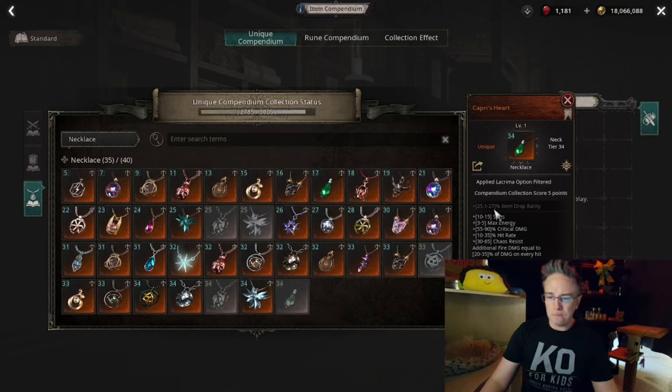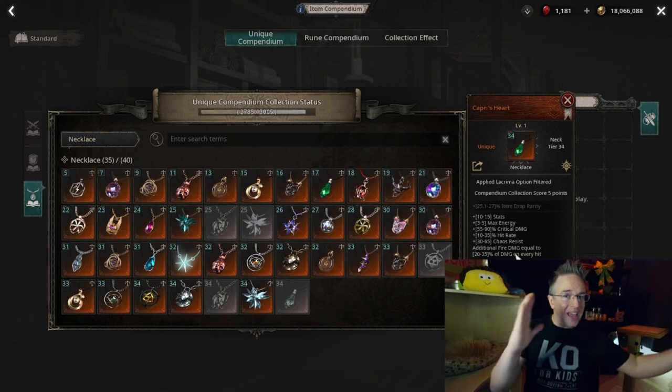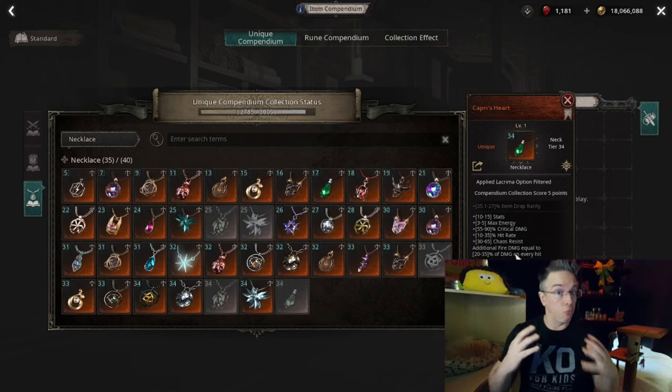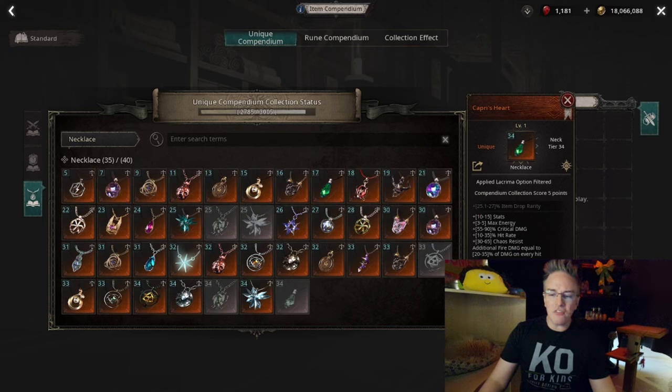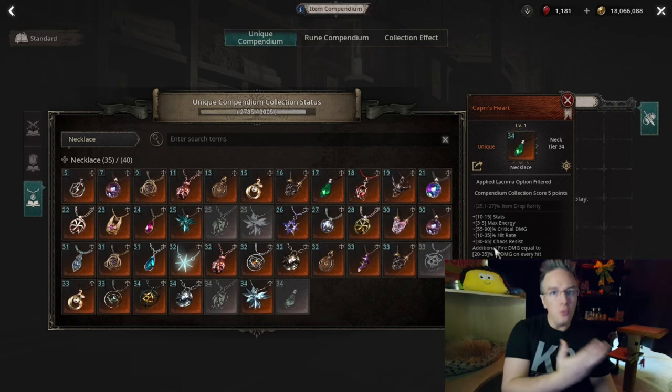I still think the well-crafted necklace is going to be worth it, but this Capri's Heart is very, very strong. It will give you stats, critical damage, hit rate, a huge chunk of chaos resist, and additional fire damage on every hit equal to 35% at max of your total end damage. Takes all your damage, and then it gives 35% more. Really, really strong. It's definitely worth contention for a wearable necklace.